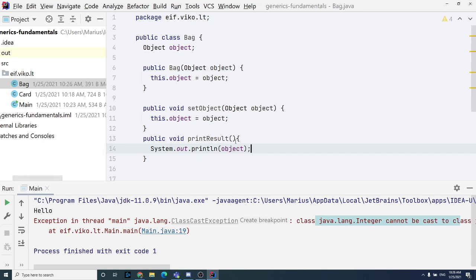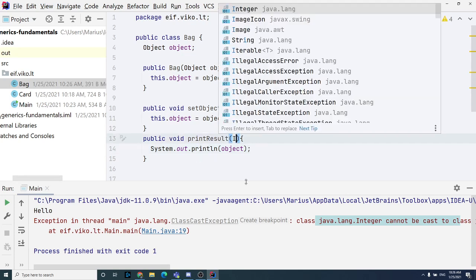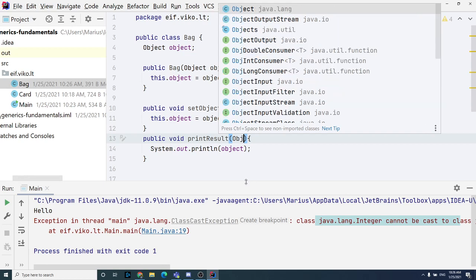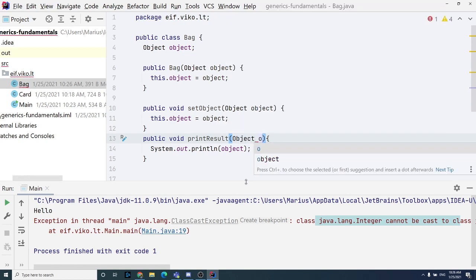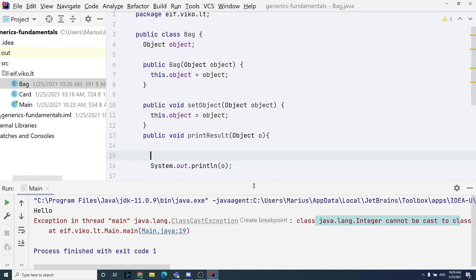And of course we're able to create basically any parameter, also Object instead of Object o. And maybe we print out our constructor's passed object.